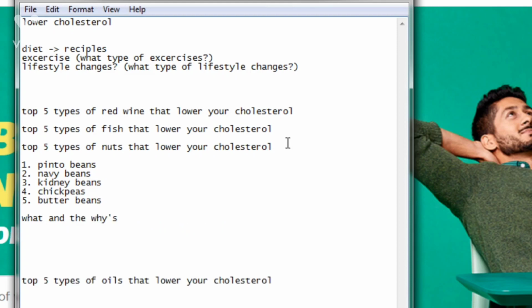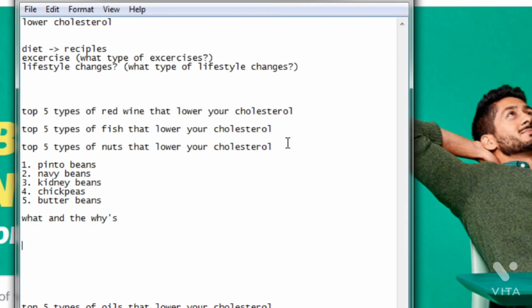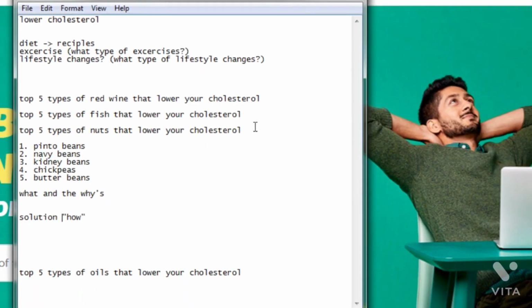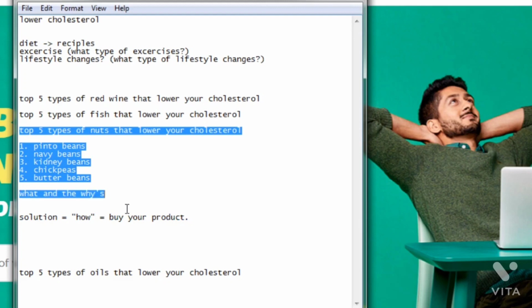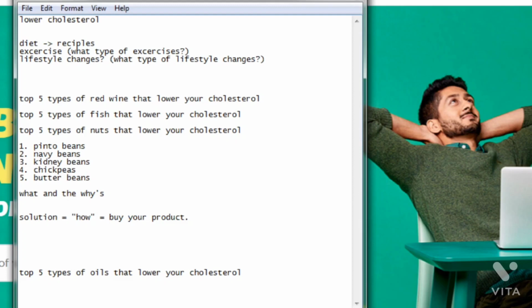So basically, this is how it goes. As far as writing a blog post, to make sure that they convert, you always want to cover the what and the whys. You can cover the whens, that's fine, but you don't really want to cover the how. The how is the solution, and that essentially is what you are trying to get somebody to buy your product. So you get people interested in lowering their cholesterol. They learn about the whats and whys, and now they need to learn how to do that. All right. So that's how to create a high converting blog post at a very, very fast pace.